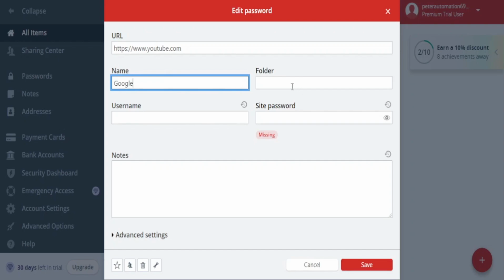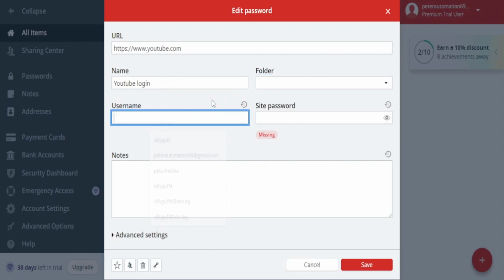After that we can name it YouTube plugin. After that we can set it in a folder, if you want to. We can set the username of the account and the site password.